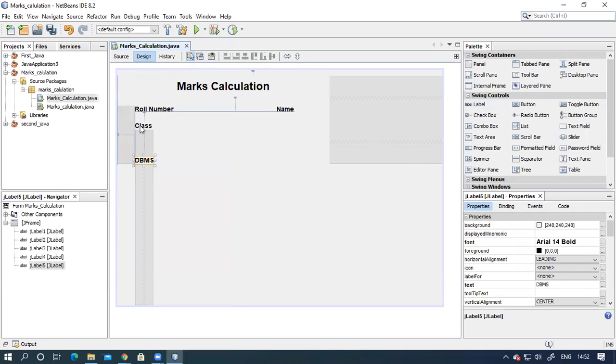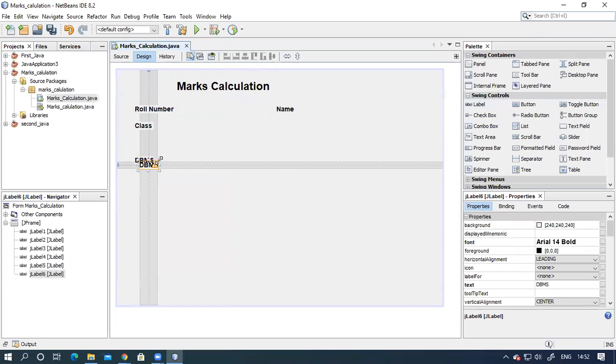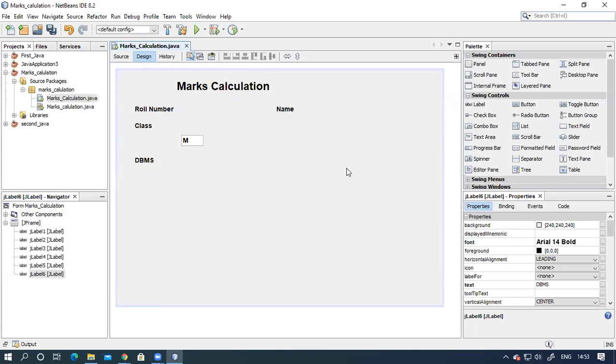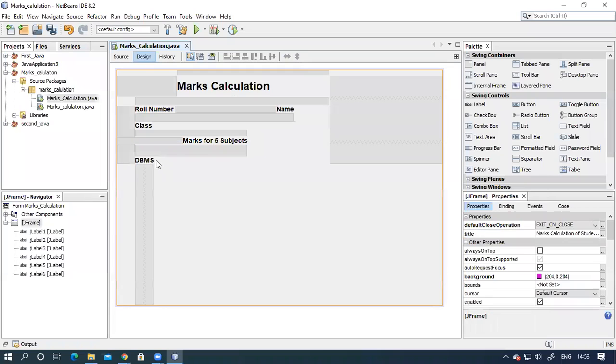You can give another label as it will show you that you are going to enter marks. So you are actually creating this graphical user interface for your operators.